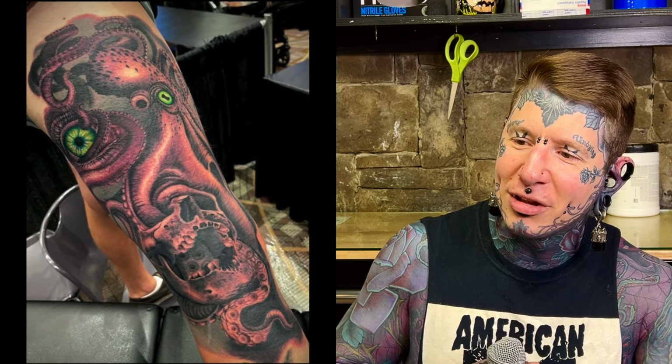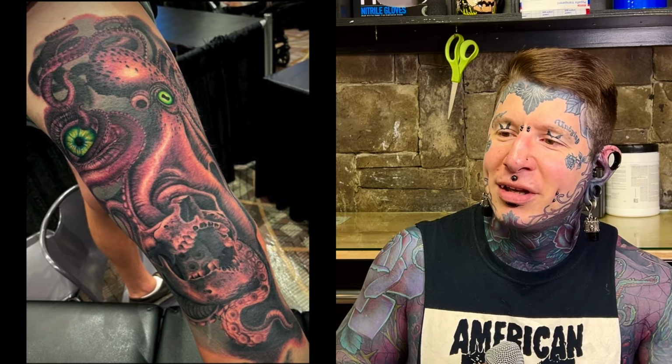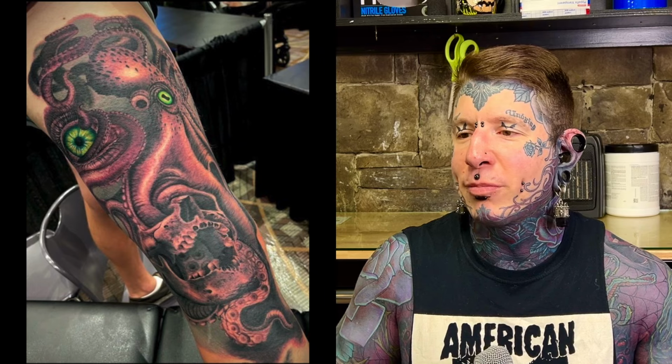And then he sent us this octopus thing. Is this on his leg? Yeah. So that's got to be pretty big. See, the perspective is like it's right at the front of the picture here, so it kind of looks like it would be about yay big, but it has to be most of his upper leg, I would think. I think that's what we're looking at, is it? This is his lower leg. Is it his lower leg? I don't know where his leg is. It looks like it's laying over the bed. Yeah, I can't tell. It's hard to say, but it must be pretty big.